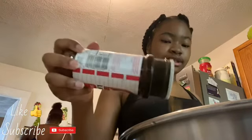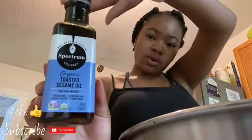Okay, so in this family, like a lot of hot stuff. That's why I'm putting this cayenne pepper. And then some green seasoning salt. Not a lot, just salt. And then sesame oil.